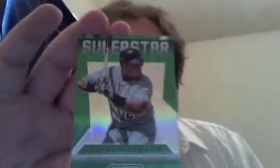This is a green Prizm. I didn't pull any of these last time around because I didn't actually find any retail packs. But a green Prizm, Superstar Spotlight, Miguel Cabrera. Not a bad card there. So that's four Prizm cards in one $10 pack. Let's see if I can go for more than that. Final pack.